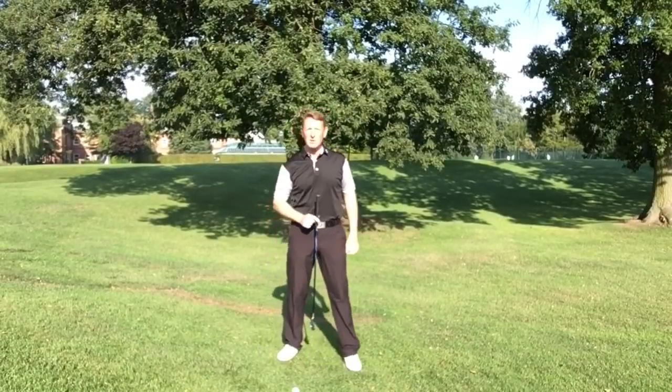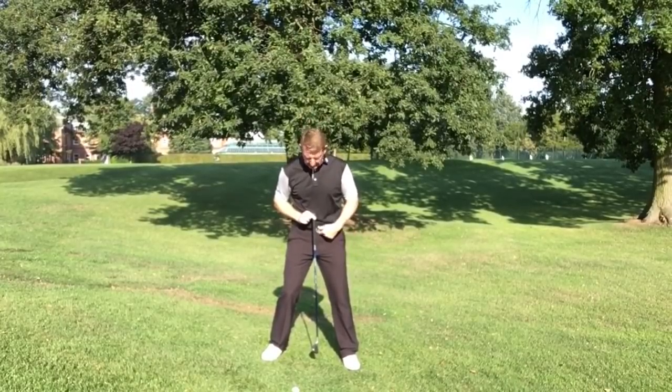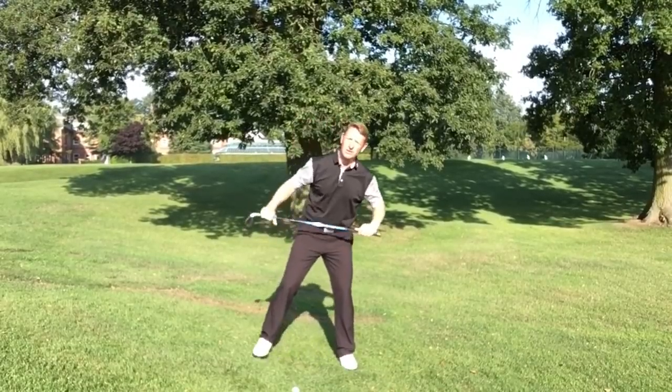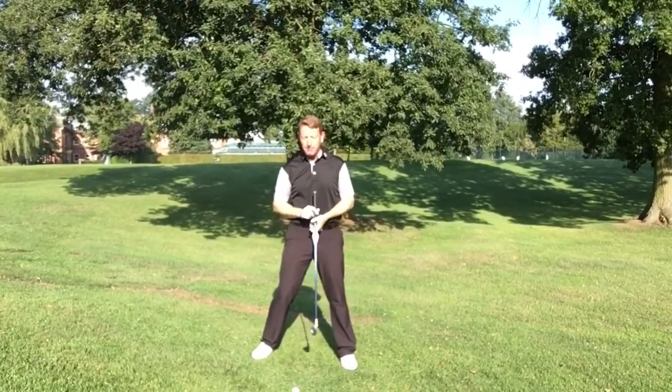So again, don't take my word for this. Get out and have a go with it, but think about your centre of mass. Try to keep this much more level and let your knees adjust, rather than the traditional way of trying to get perpendicular to the slope. So let's have a go with this one.